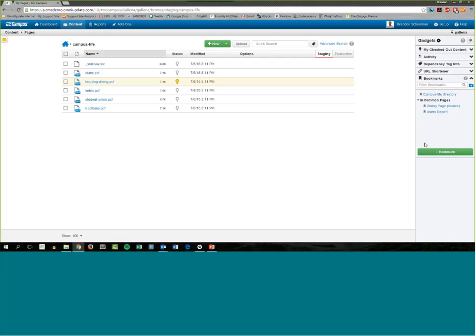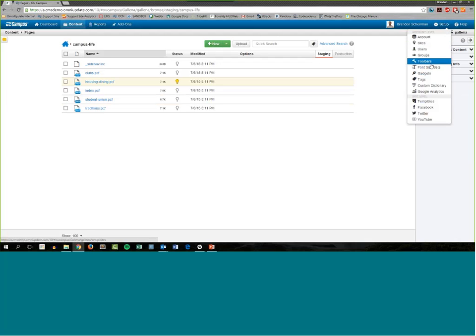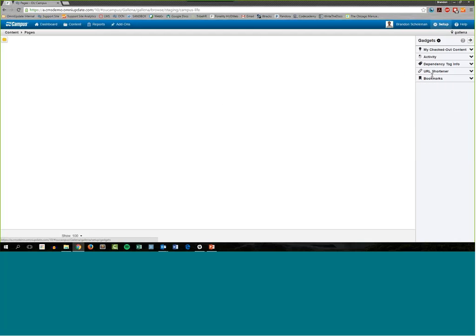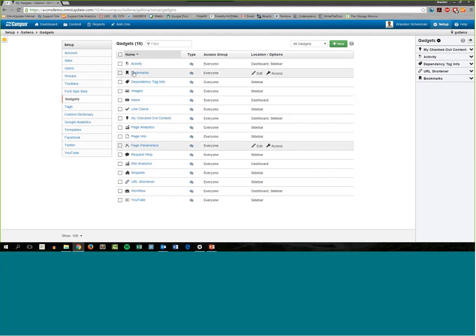So now let's move away from the Bookmarks gadget and start talking about our second new gadget, which is the Notes gadget. If I go up to Setup Gadgets here, you'll notice that I don't have the Notes gadget added to the system just yet. This is just because I want to have a friendly reminder that for both of these gadgets, Bookmarks and Notes, they arrive when OU Campus version 10.4 is released, which is going to be in early February.